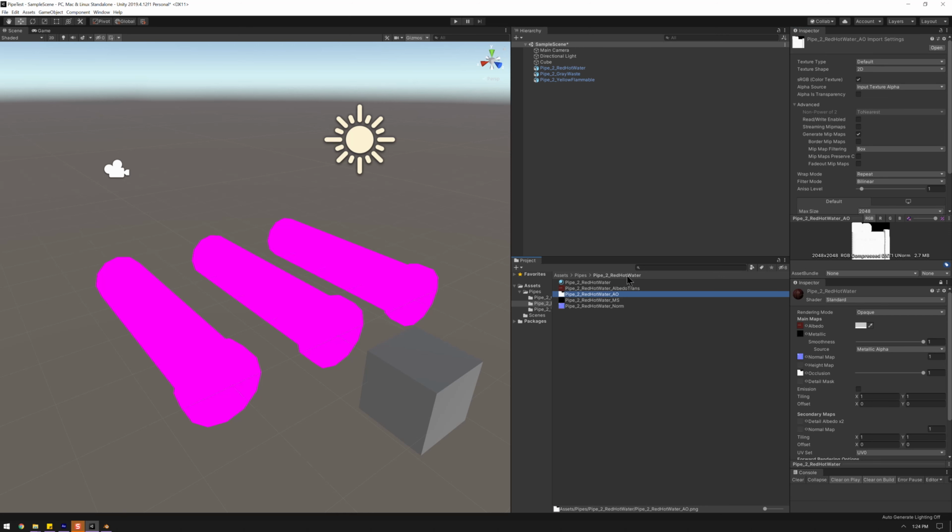If you want to, take a look at the different textures and get a sense of what's actually going on here. There's a texture type and several different ones. There's that sRGB, which is transferring the data value from one mapping to another. There's alpha is source. Here you get to specify if the texture has alpha. You can specify that it's from the alpha channel, that it has none, or you can specify that it's from the grayscale. If you've never converted an image of color to grayscale before, it's a very simple operation.